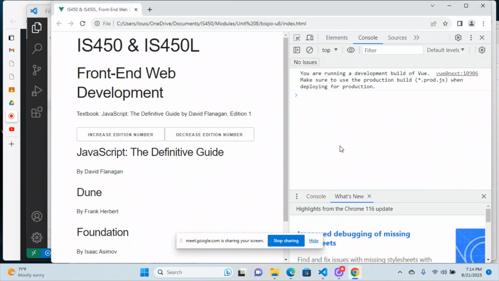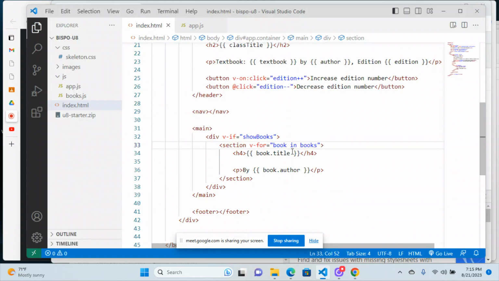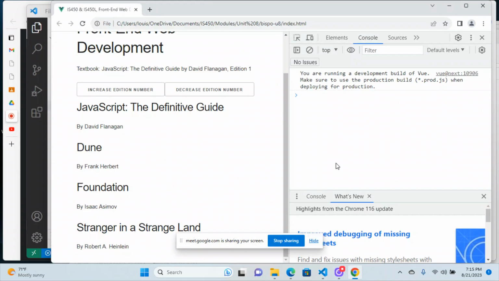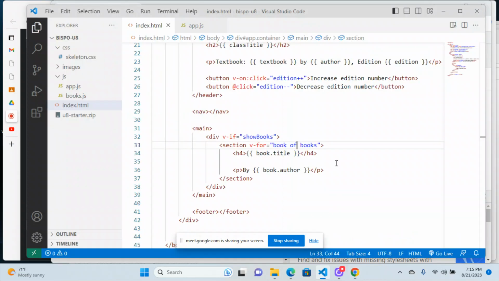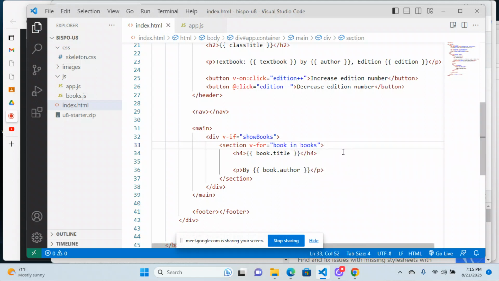And I refresh, and there we go. So we're getting book titles and book authors. Just be aware of that, if you just now got used to what a for of loop and a for in loop are. Sorry, they do it a little bit differently here. It seems like maybe you can do a for of loop and have it work. Am I remembering that right? Yeah, it seems like that works too, but I can't remember why, there's some reason it's not recommended. You want to go with their standard book in books instead of book of books. Anyway, let's do an image.